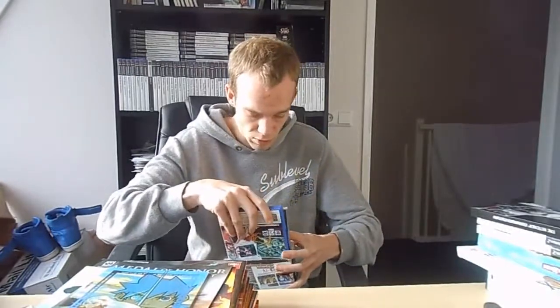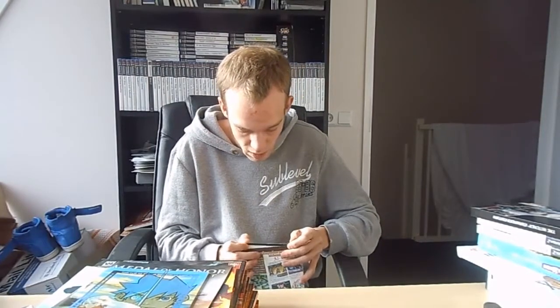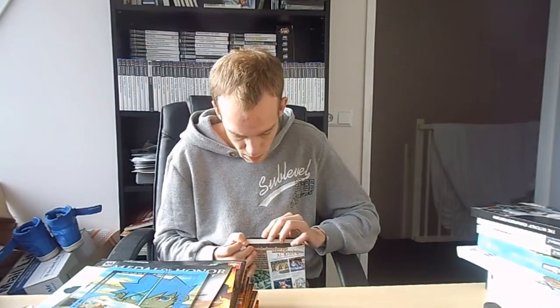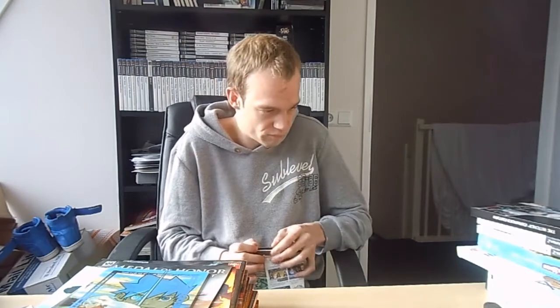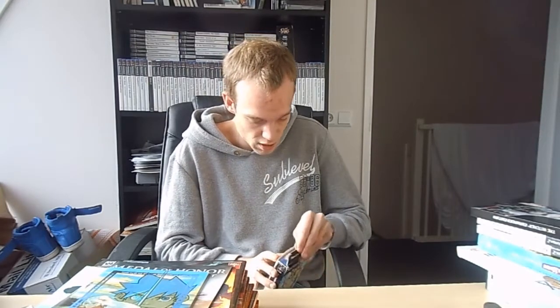I found this one for about 15 euros, but I called the seller back and said this is not the condition I expect when buying from eBay. He said okay he'd refund me but I'd have to send the game back. Of course I want to send it back, but I'm not going to pay for the shipping — that's on him since he sent me the wrong stuff. So look out when you buy on eBay. I'm going to keep it until I find a better copy, and that's going to be very hard since these are pretty hard to find.